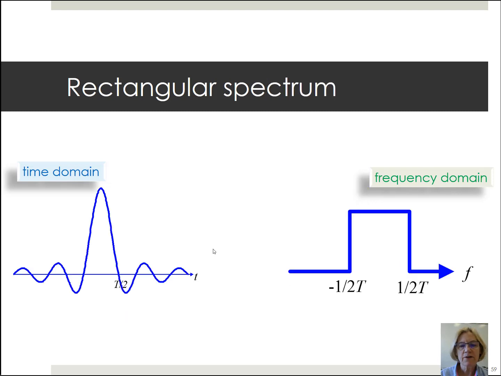So let's go to the other extreme. Suppose in the time domain I use a sinc pulse, and in the frequency domain I then have a rectangular pulse. What impact does this have on intersymbol interference? Well, because I have a bit in the time domain which is not isolated to just the interval assigned to that bit, these side lobes in the time domain are going to cause intersymbol interference.